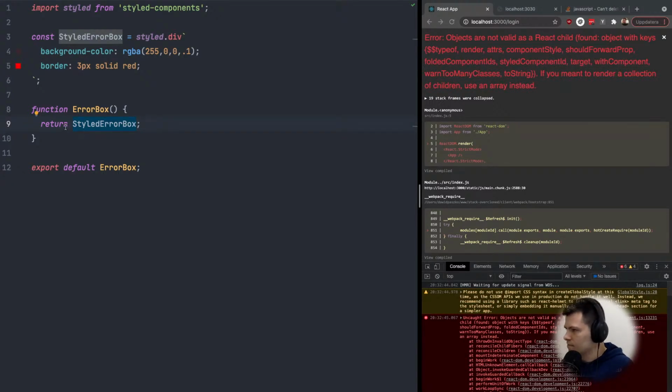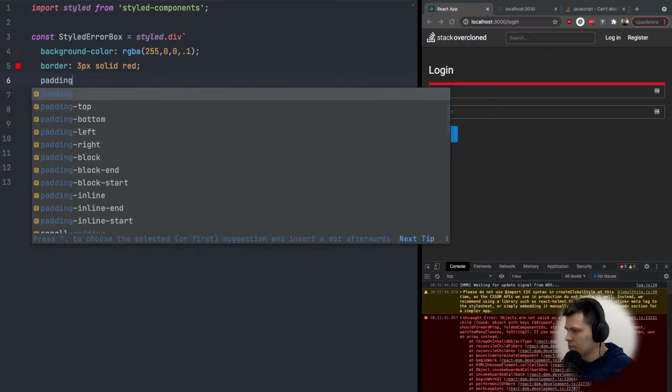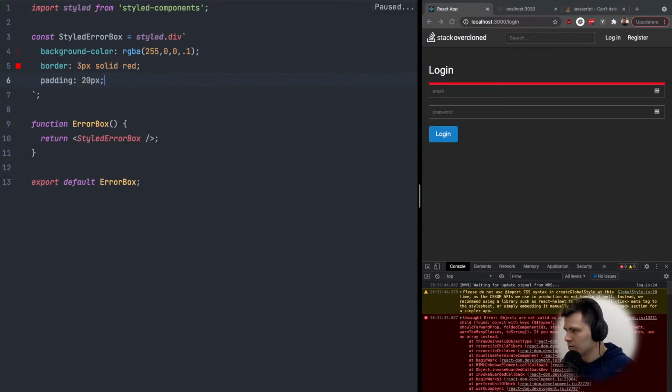All right. Yeah, now it works. We'll also add some padding, 20 pixels from everywhere.